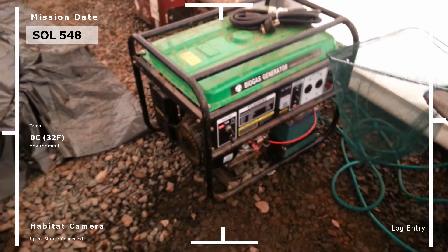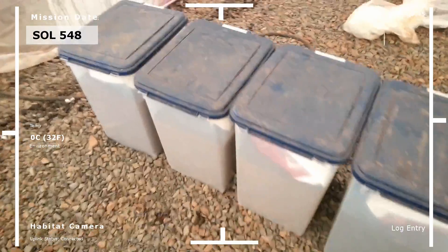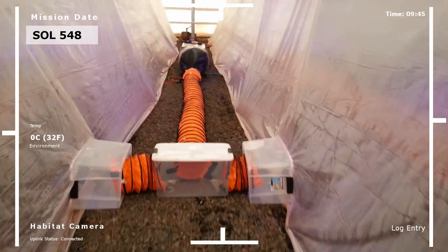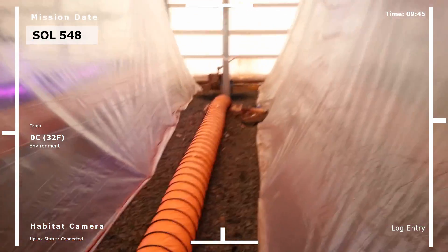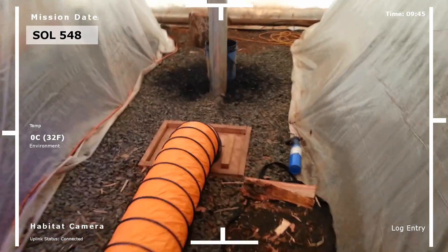That's the biogas generator — it actually runs directly off the gas produced by the methane. It's pretty cool; I've had it up and running a few times. This is fish food. We're going to talk a lot about the fish — they're inside the grow lanes. All that orange stuff down there is the air handling system. What we're doing is sucking the humid, really moist air, putting it through a dehumidifier, and then moving it down into our heating system, which is down in the ground.